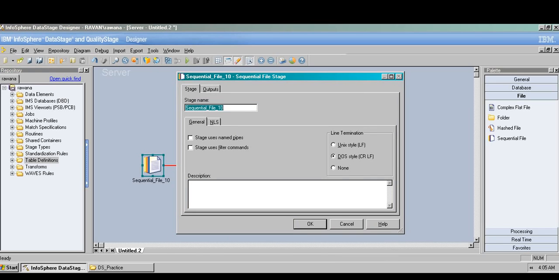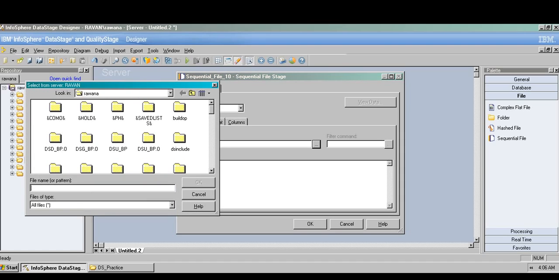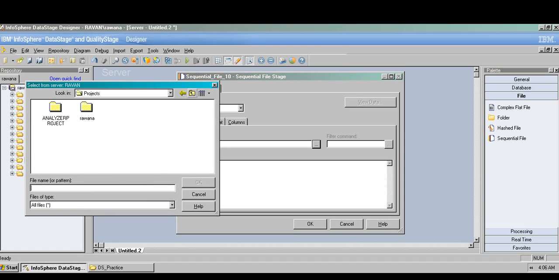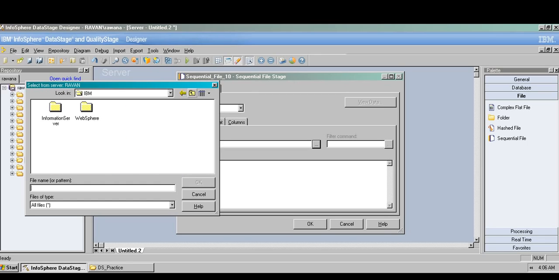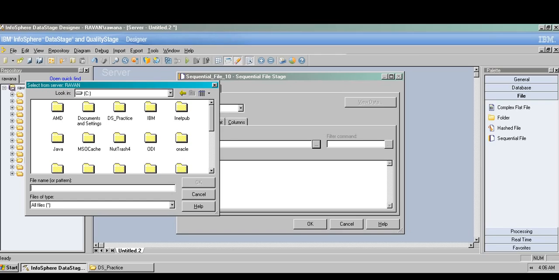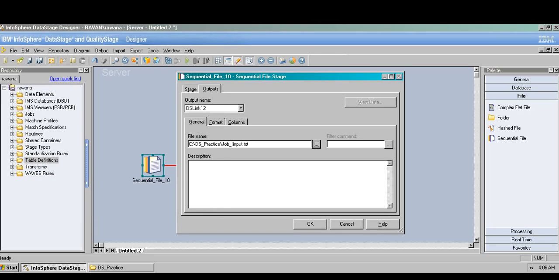So we're going to have a sequential file name or something. We need to have the parameters. I'll show it in my next class. I'm too lazy now to create a parameter. So let's go on to our DataStage folder. Where did I create it? So this, create on this.